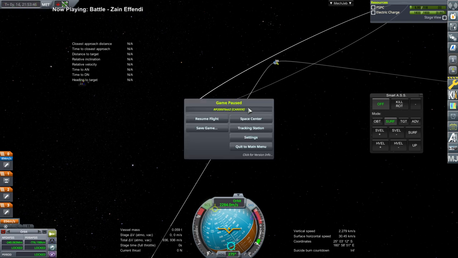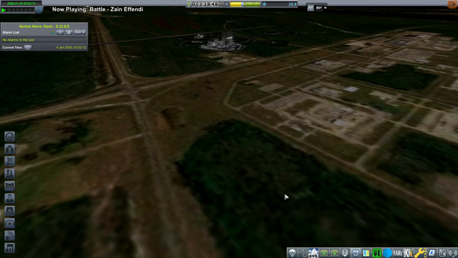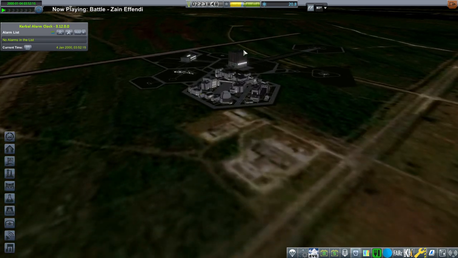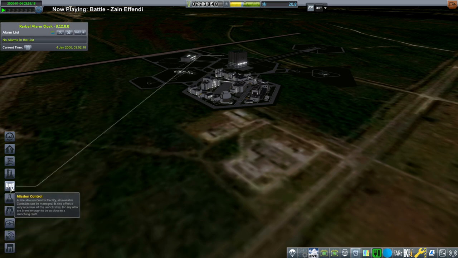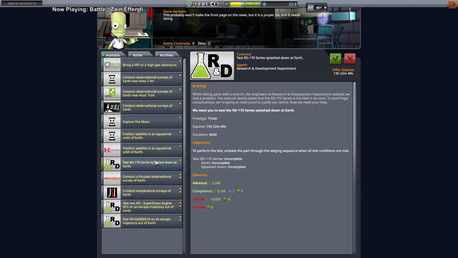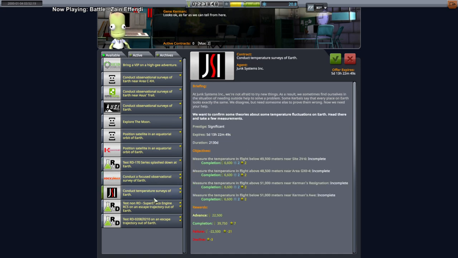Alright, what kind of money do we have? 223,000. Still not enough to unlock the tracking station. We might as well just use these buttons. We should do some of these stupid things. But they're not worth it that much. Temperature surveys of Earth in flight. We have got nothing to do flight with. But that's not really flight if it's that high, is it? That's basically we're coming down in that location. We need an ICBM, is what they're saying. Right? We need an ICBM to target these locations and bring a thermometer.